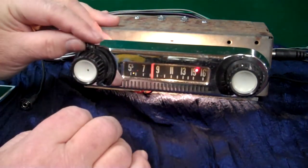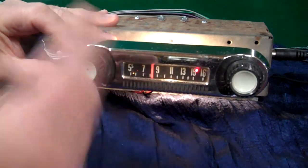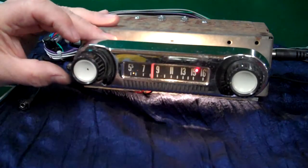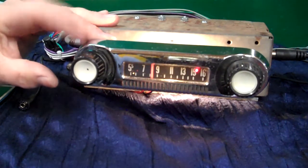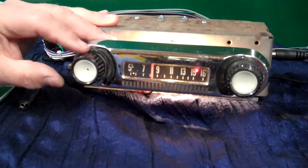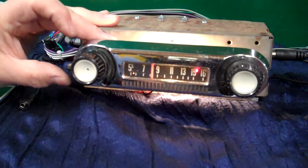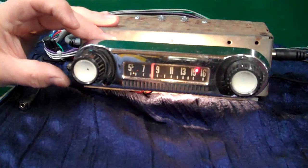We're going to take this, that's wide open treble and bass, we're going to go about center on it. We're going to go clockwise twice, like a 12 to 2 motion. It's going to beep, and when it quits beeping, we're going to be in the fader mode. We can fade from front to rear. As long as we're moving that toner control, it will stay in that area. It will fade. When you find what you want, just stop. It'll beep once and go back to toner.